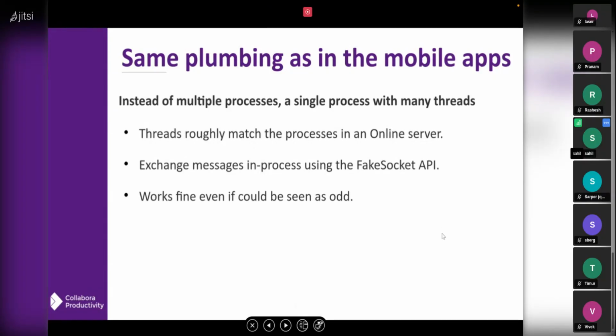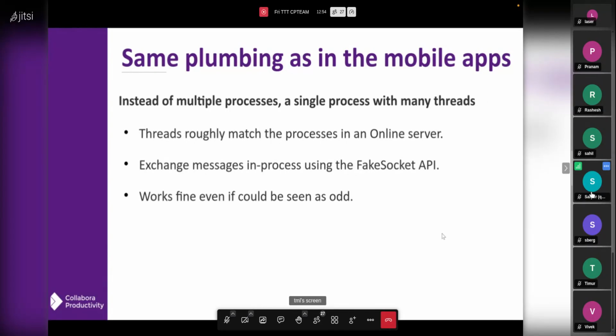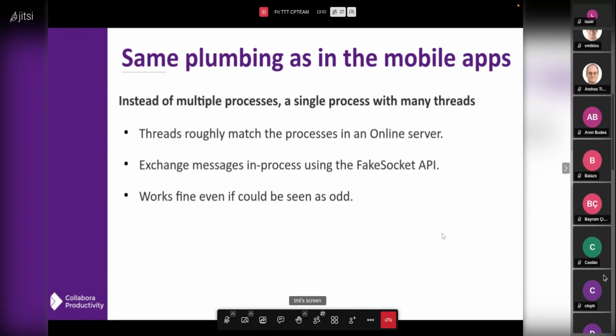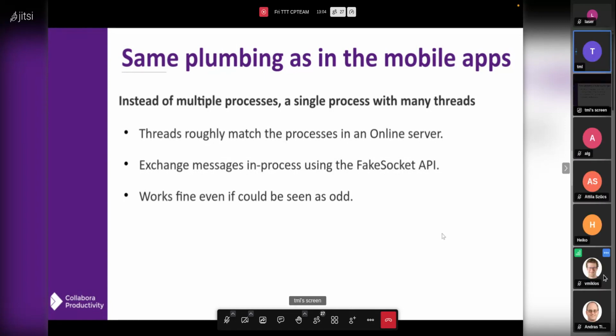The way this app works is the same as in our mobile apps for iOS and Android. Instead of having multiple processes as we do in the online server, we have just one process. There is roughly a correspondence between what would be a process in the online server and a thread in the app.